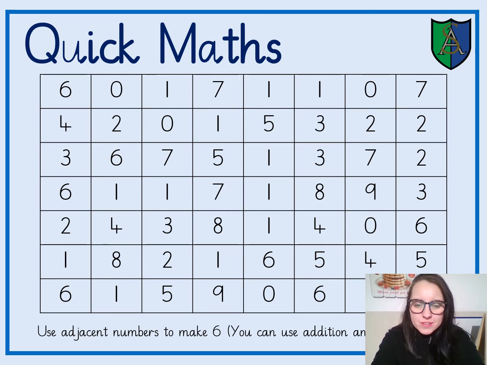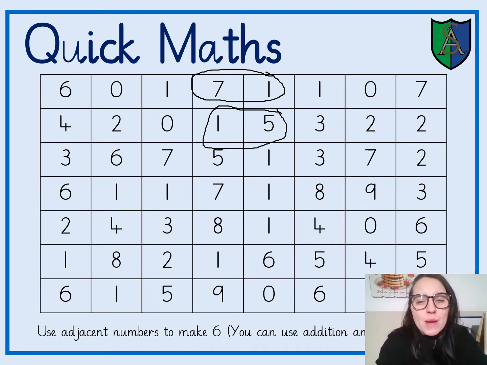Okay, so I'm going to start you off with one that I have just spotted. I've spotted 7 take away 1 is equal to 6. That's the first one that you could have had. You could also have 1 add 5 or 5 add 1 equals 6. So I've given you 2 to go off there and I would like you to find as many as you can. Of course you can just write this down on a bit of scrap paper and we will look forward to receiving them later on. You may pause the video now and have a little go at your quick maths activity. Off you go, children.